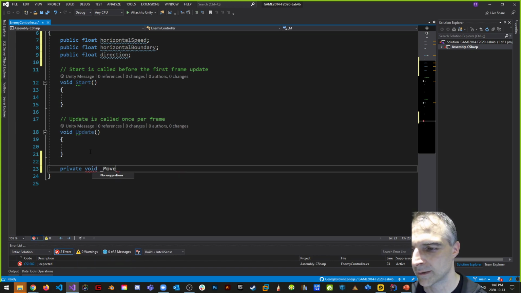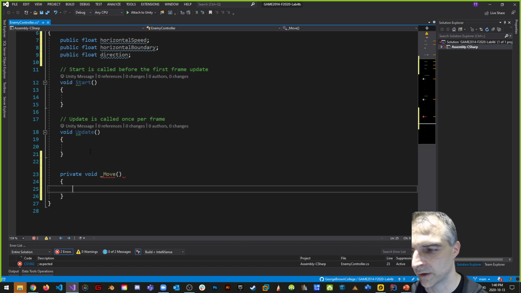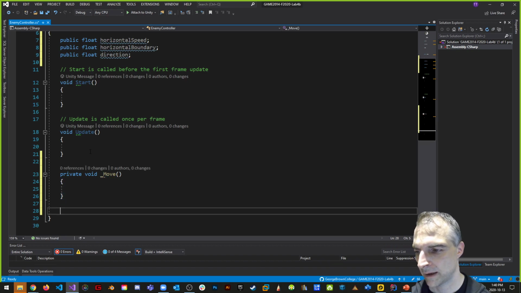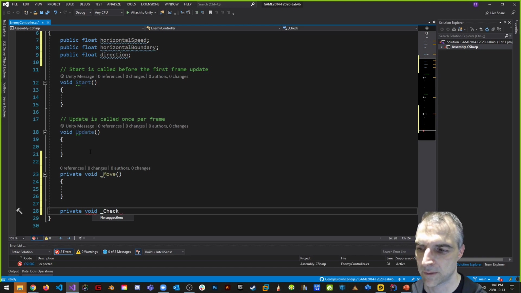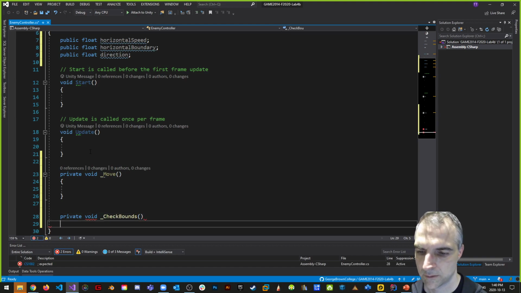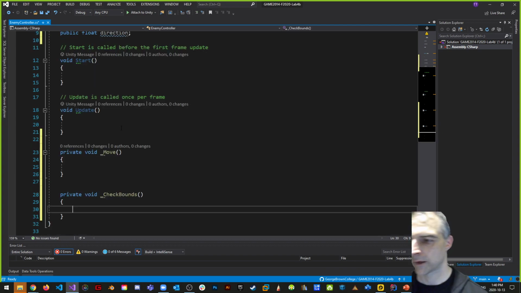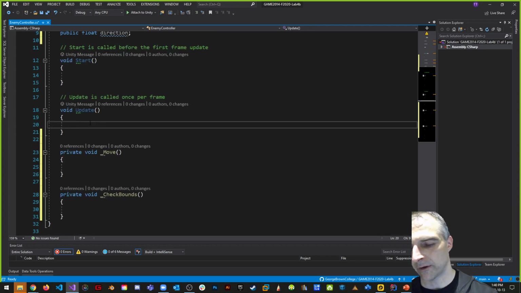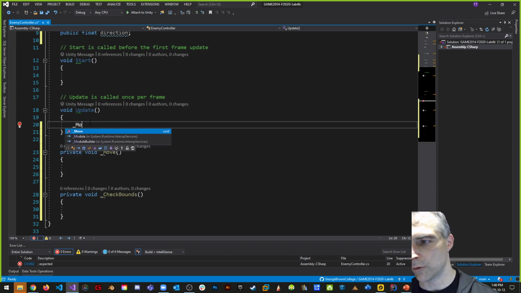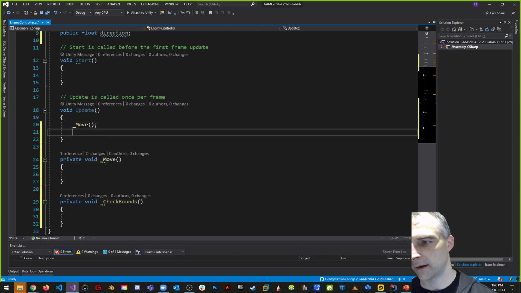We've done this before, guys, which should alarm you because we're copying. And a private void underscore check bounce. Okay, move and check bounce. In my update function, I'm going to go move first, and then I'm going to check bounce.